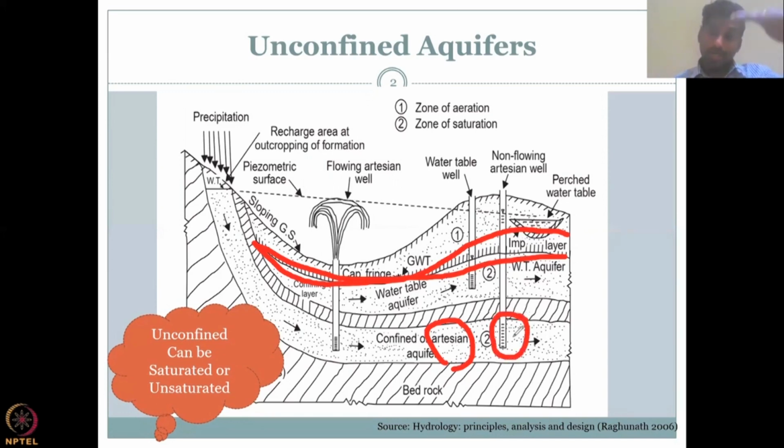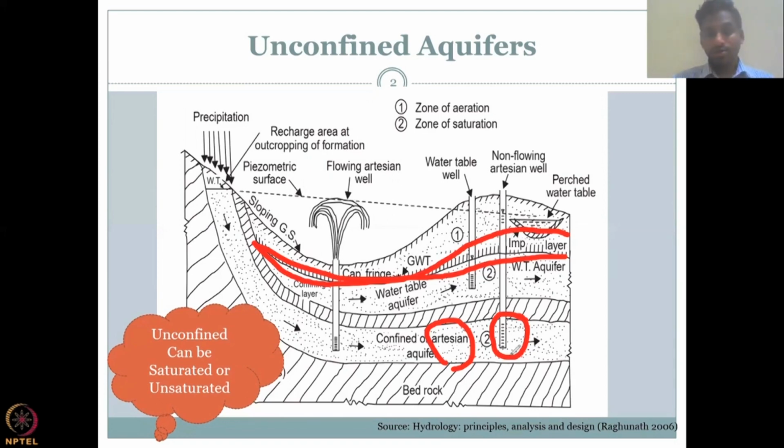The wells which are in the unconfined aquifer are called shallow wells or dug wells, and the wells which go deep into the aquifers and into the confined aquifers are called deep bore wells or bore wells. They're not normally the wells that you see which are big and you can swim in. It is like in the villages, some wells you can swim in and you can see the water levels. For the deep or confined aquifers, you normally have a bore well which goes in deep, as seen here.